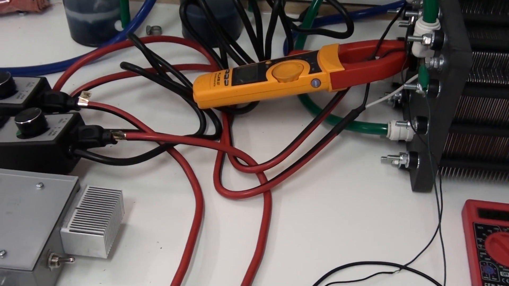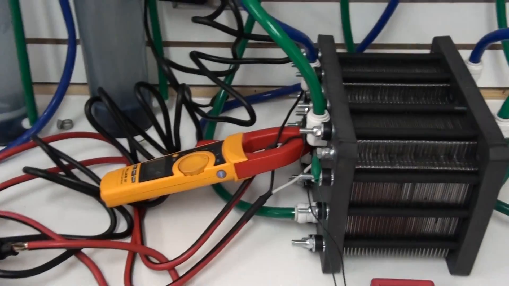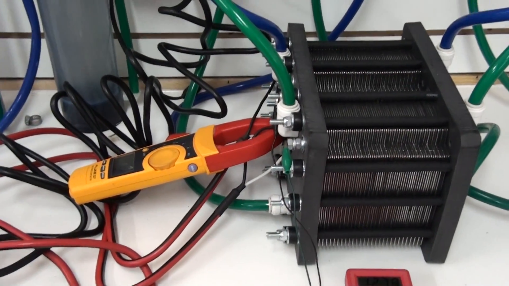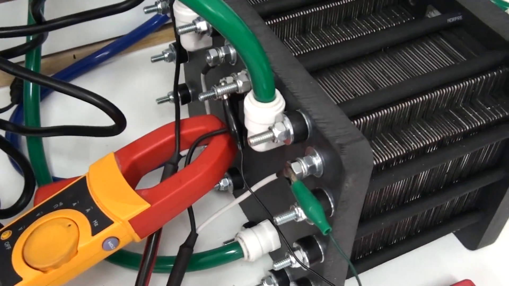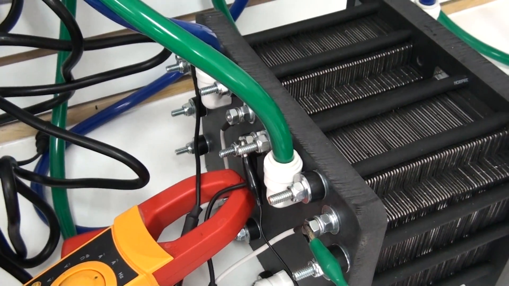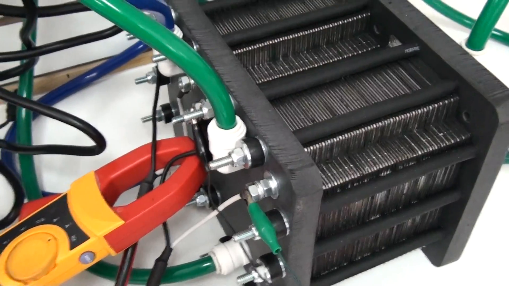Hello, this is Steve at Greenfield H2O. We've got a 118 plate cell here and we put some 3.8s fittings on so we can get the full use, the full inside diameter of the output and input hoses.